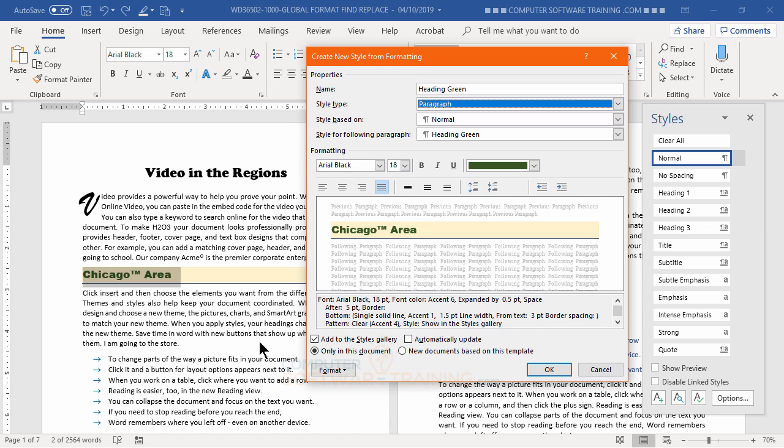So what you have to do, if truly you want to be able to use this universally everywhere, is you go back and you click onto this second radio button here. And this way it'll be available not only in this document, but also in all other documents as well, all new documents that are based on the regular template here. So that's it. So that's all we have to do. So we go ahead and hit OK.